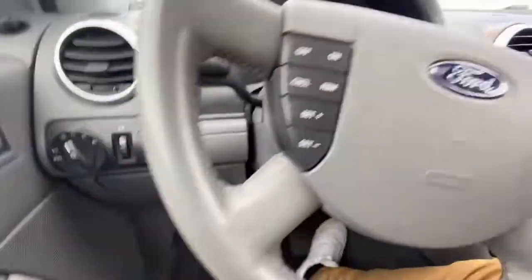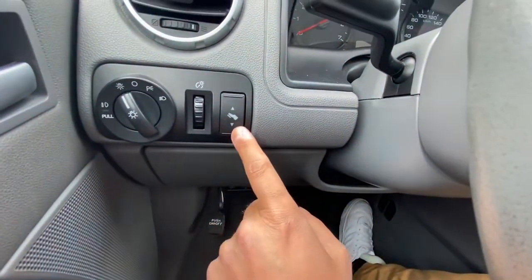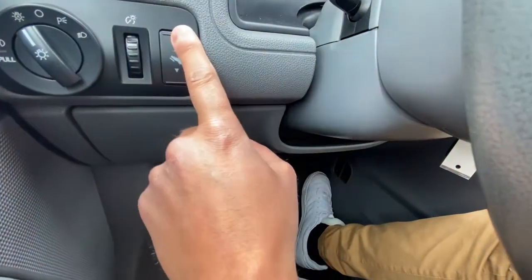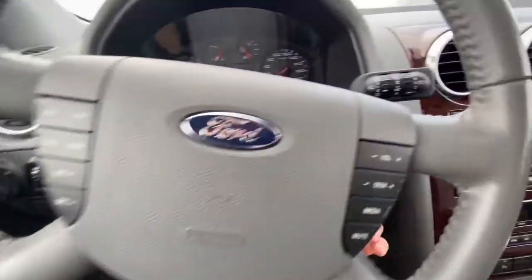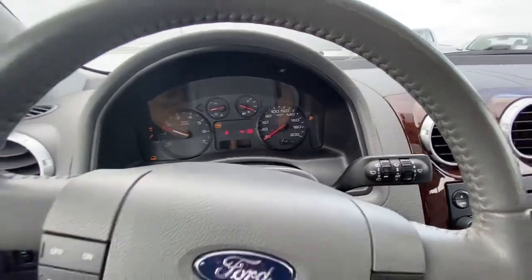This car has some features — some Maserati-level features — that I was actually impressed to find. Something very unique on a car like this: it has the adjustment for the pedals. There is an electronic switch that adjusts the distance of the pedals, so by pushing it you can get the pedals closer or farther from your feet, so any driver can always find the right position. I found that very interesting because this is an option you usually find on a Maserati.